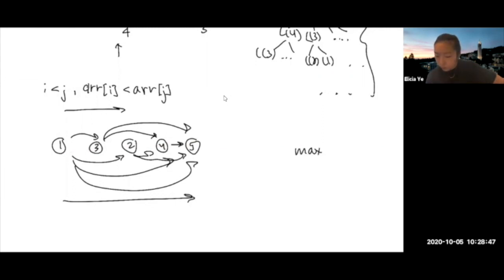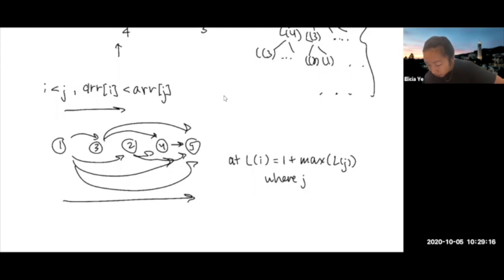So the way I would formulate this in an equation is, say L being our function, index i, we just update L of i to be 1 plus the maximum of L of j, where j is less than i and the array element at j is less than the array element at i. You don't have to think about this as an array necessarily, but I'm just saying this for notation.